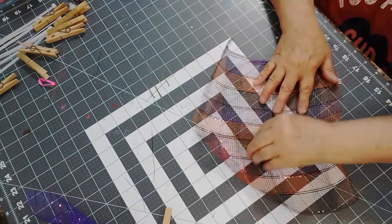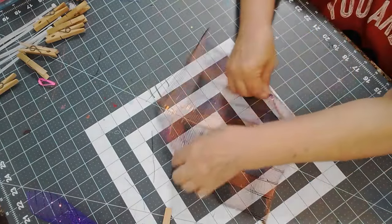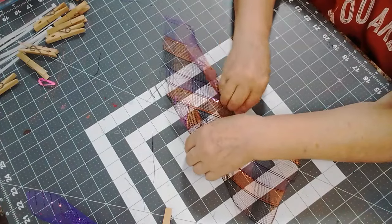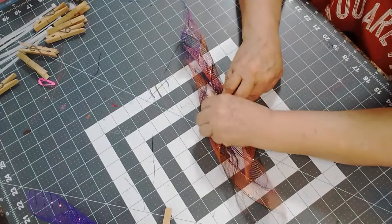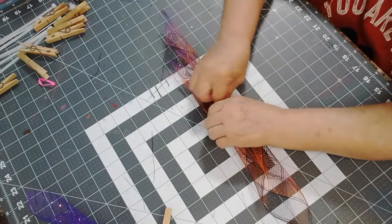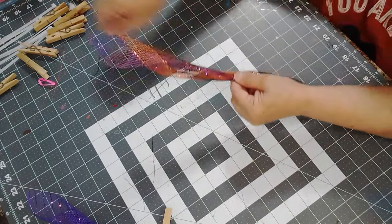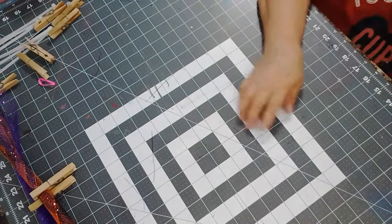One more time — you've got your raw edges at the end facing out that way. Same thing. You can go as tight or as loose as you want. I know there's a petal out there like this but I can't remember the name of it. Then we do that. I'll show you once I get the other two done.